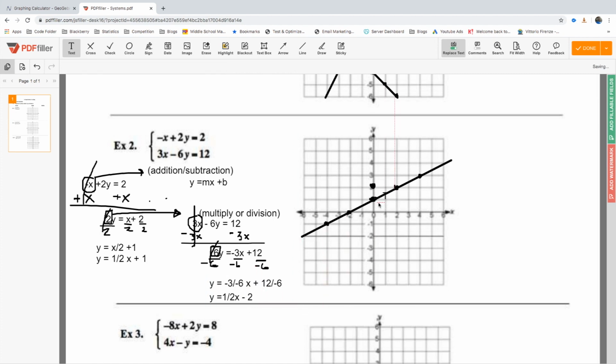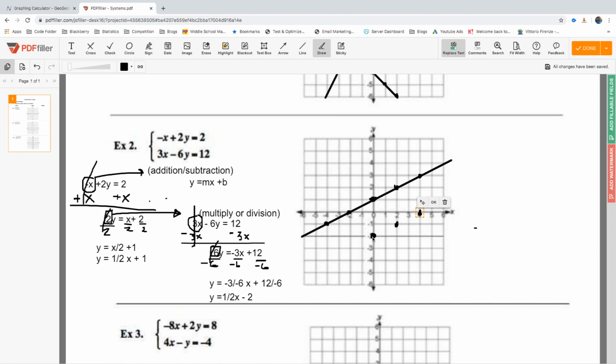All right, so now I'm going to go ahead and graph. So the first thing I'm going to do is I'm going to find my current y-intercept. In this case, it's a negative 2. I'm going to go to negative 2 on the y-axis and put a point right there. And then, according to my slope, I'm going to go up 1 over to the right twice. So up 1 over to the right twice. 1, 2. I'll do that again. Up 1 over to the right twice, which puts me right there.